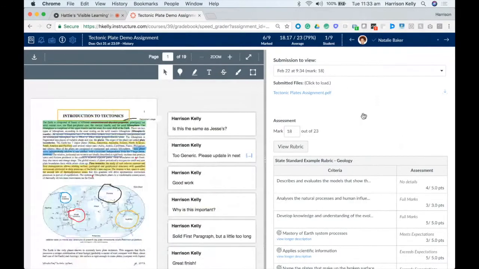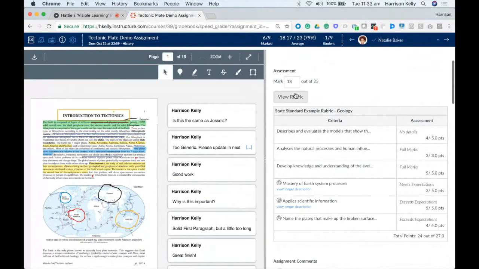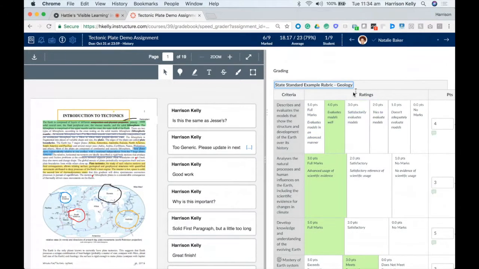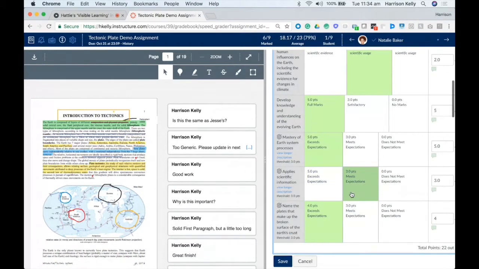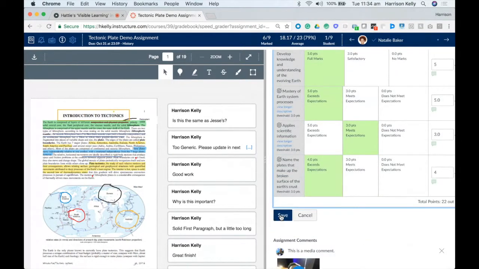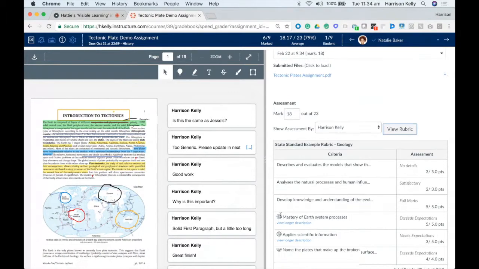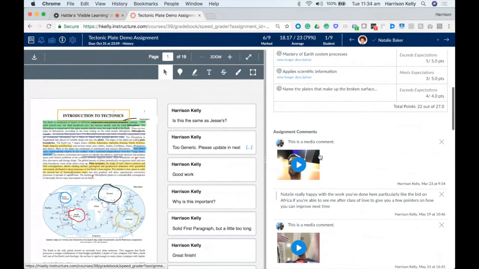Further to this, if I go over to the right, I can have a look at the rubric. I can have a look, as a student, at what I'm being marked against. The great thing about this from a teacher's point of view is, as I'm marking this, whether this is pre or post assessment, I can start to look at the different ratings that are here and how they relate to the criteria. For me, it's a nice, easy way to click on a couple of these as a teacher and quickly save those. Where this starts to get really powerful is when we look at the different comments and the different feedback that we can give.